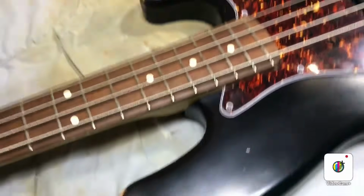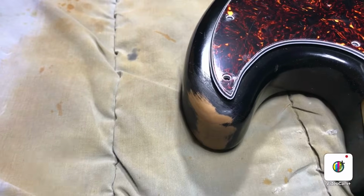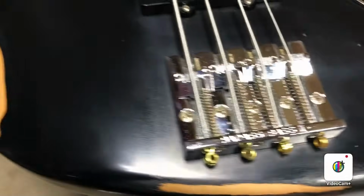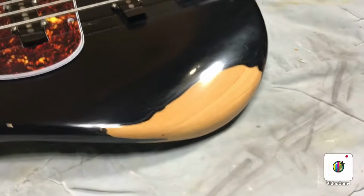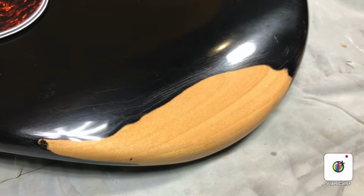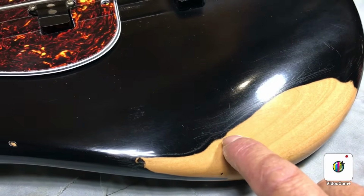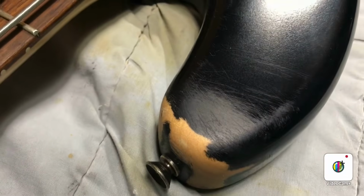And if you look at some of the relic work they did, it's very rough, and that doesn't really look like a relic guitar, because when things relic over time, they tend to wear and become very smooth and shiny and glassy. So I've already worked on one spot. This is kind of the armrest area, and this used to look like those other spots, and now you can see it's got a little bit more of a shiny look. You can kind of see how the finish feathers or fades here, as opposed to that real drastic look.